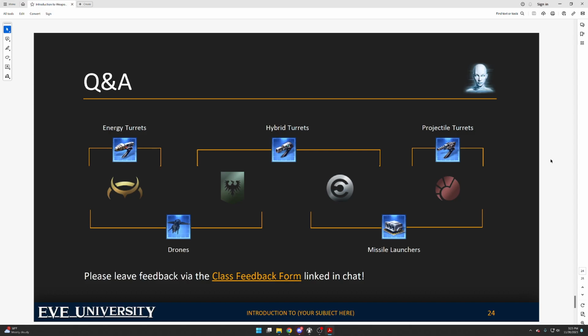My answer is I like T2 light missiles as maybe the first weapon system that you take to T2, because that gives you the option of flying light missiles on frigates and destroyers, but also the option of flying rapid light Caracals with T2 missiles, or just generally with missiles if you don't have time to train the T2 skills. So that's part one of the answer.